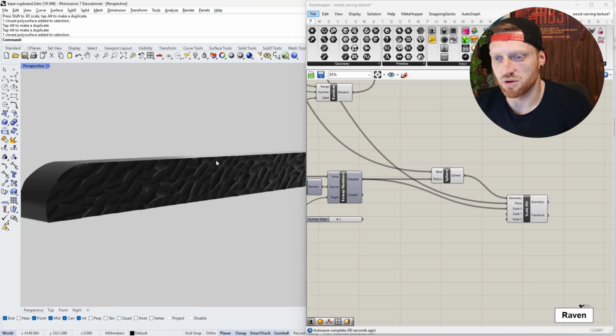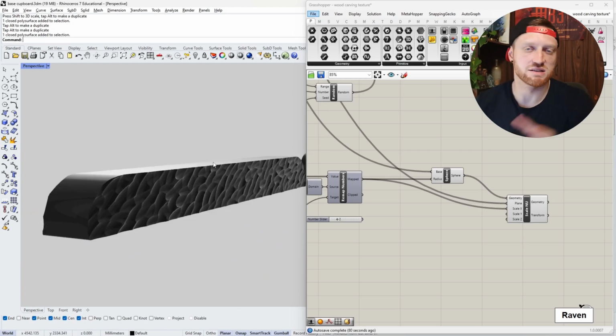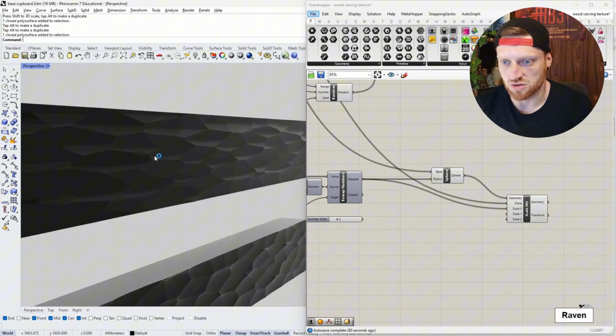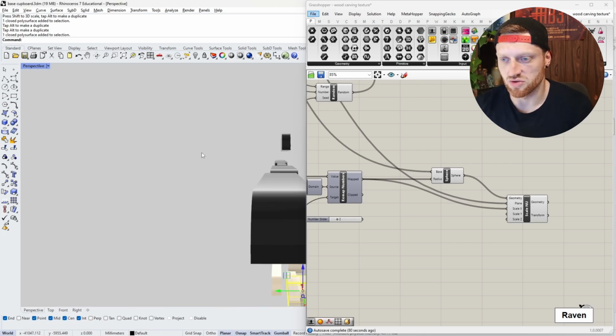And at the top there are just some other examples that I created with the exact same algorithm, right? Just to test things out. So you also see that there's so much variation that you can apply. I hope you enjoyed this tutorial again, that you have a better understanding about how to work with your Grasshopper components, that you're able of creating your own custom wood carving design for your project.